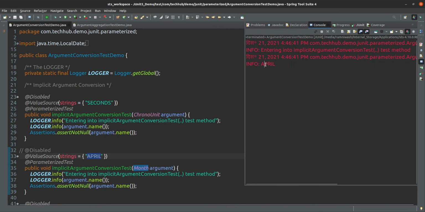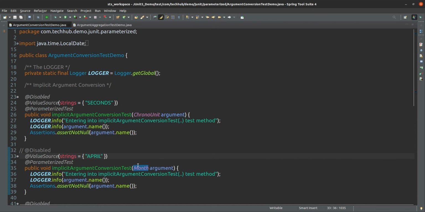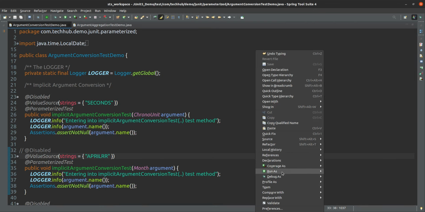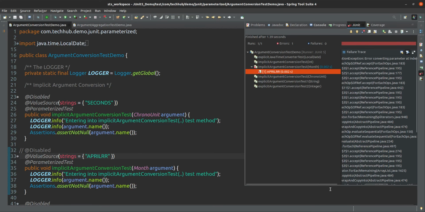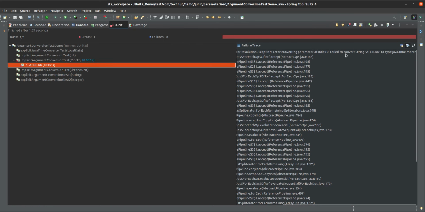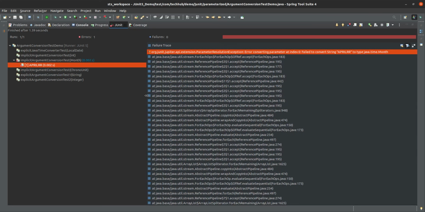Yes, it's working. If I give something like April RR here instead of April, this time it is not matching, so it will throw an error. See what error you are getting here: failed to convert string April RR to type of Month. It failed, cannot convert at all.